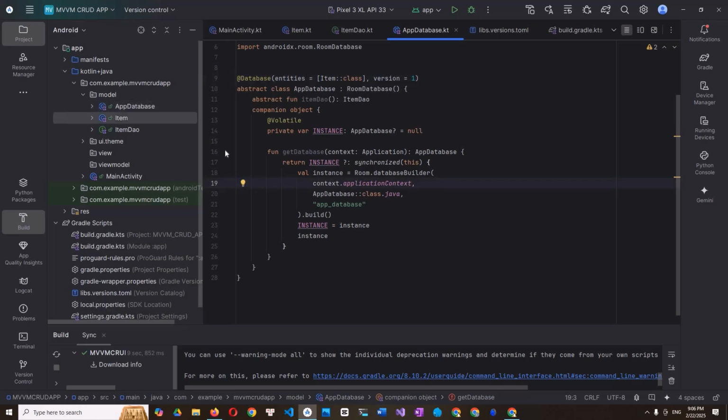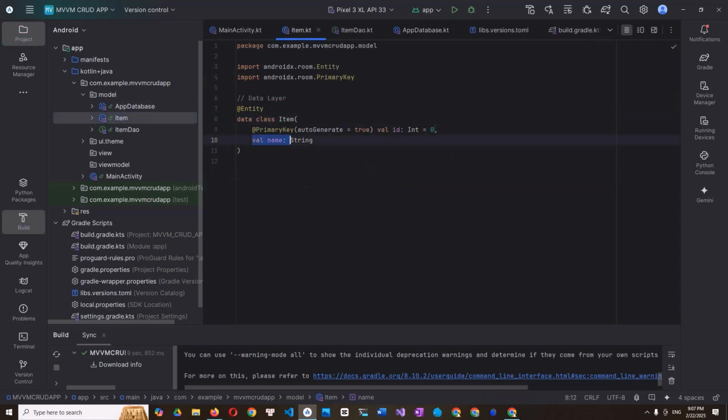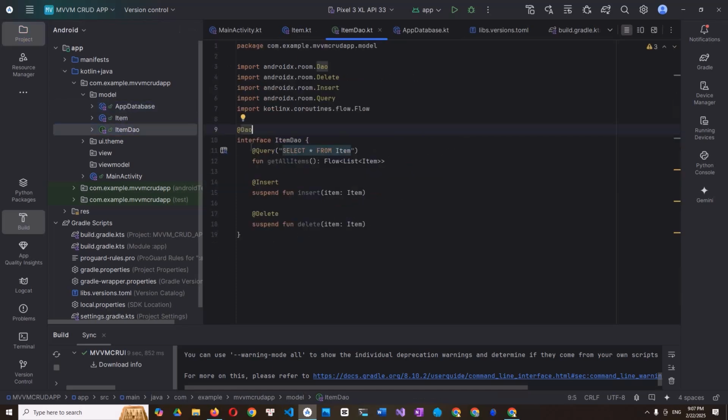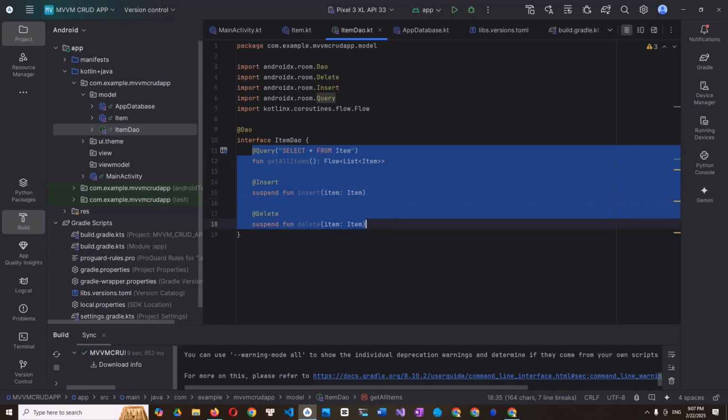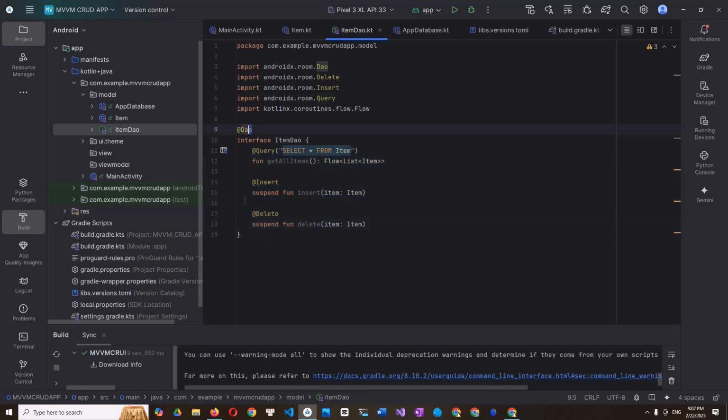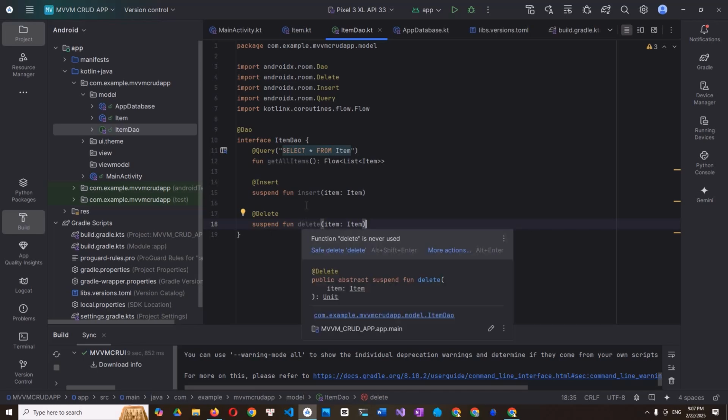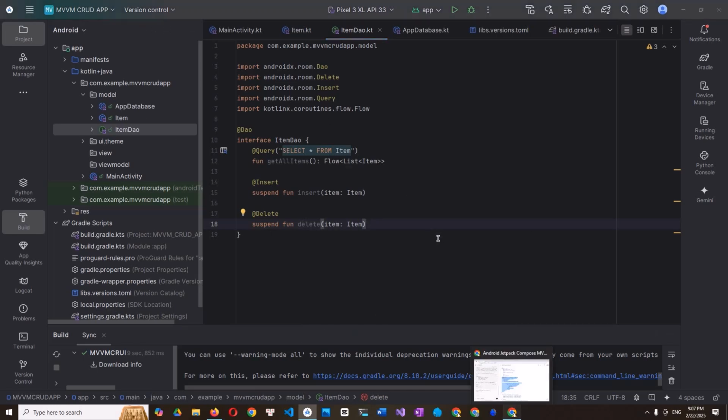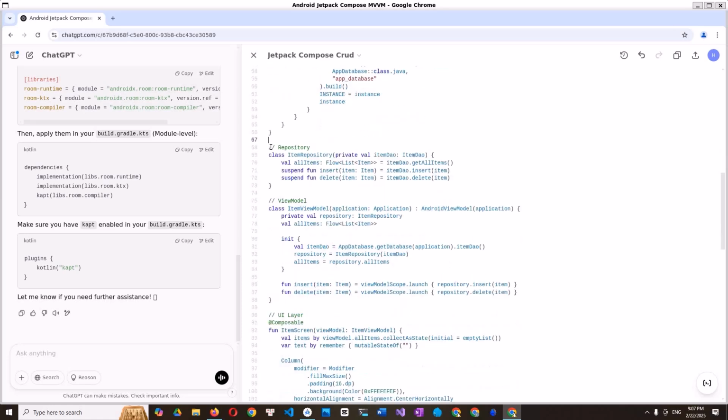Inside the item we have some properties like ID and name, and we have the methods we can use. Now, I'll define 3 methods we can do with our data. We can get all the items. We can insert a new item into the database. We can delete data that exists in the database. Alright, so what do we do next? Oh, a repository.